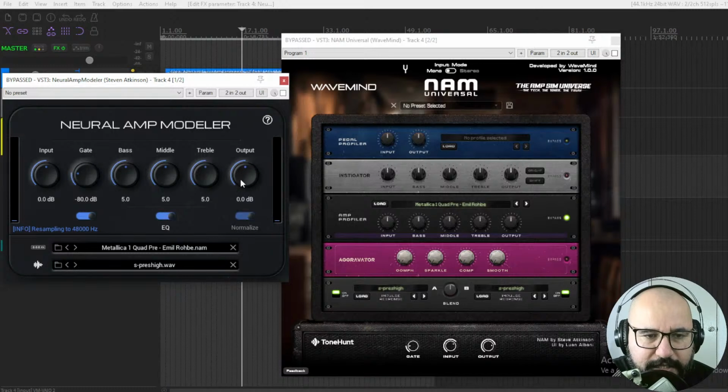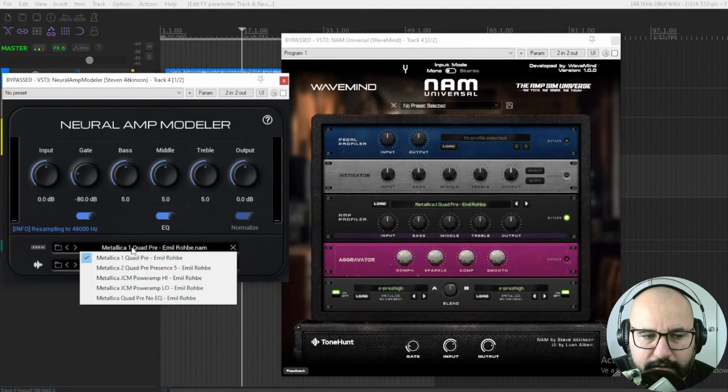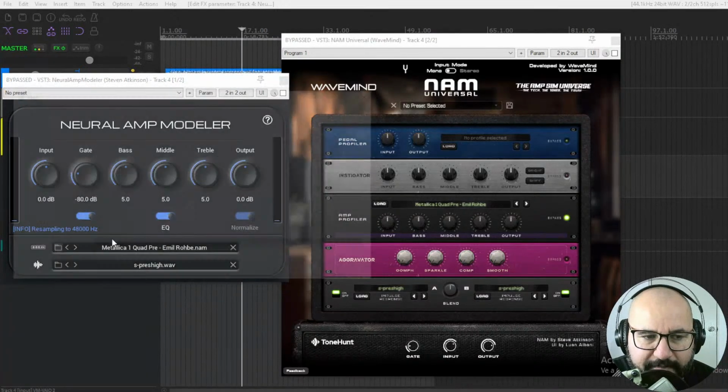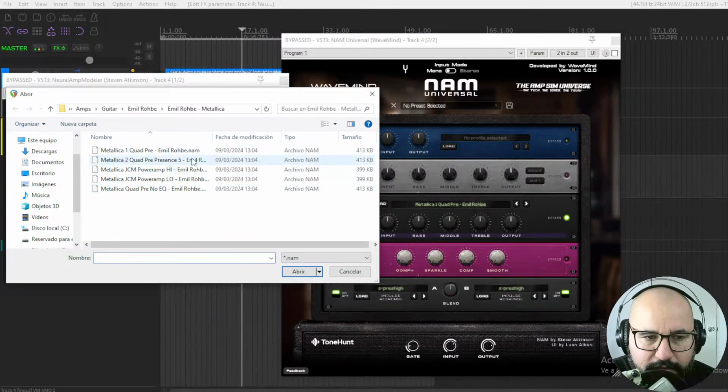You can also normalize the different captures when you are playing through them or comparing them, so that they have the same relative loudness and you can compare them. And down here you have the loader for the NAM captures, right? These are NAM files, okay?